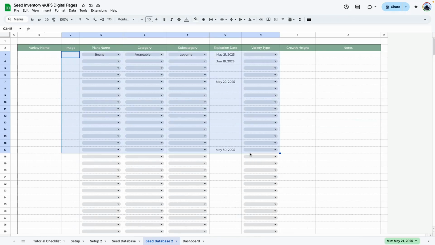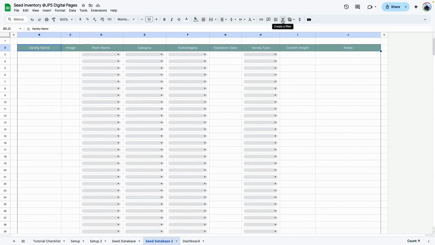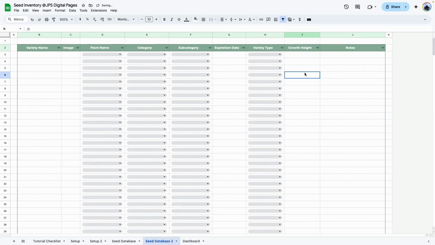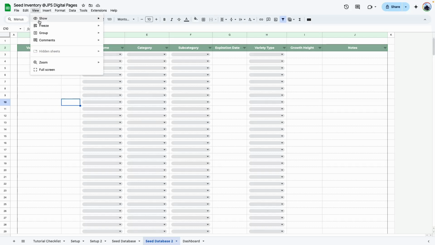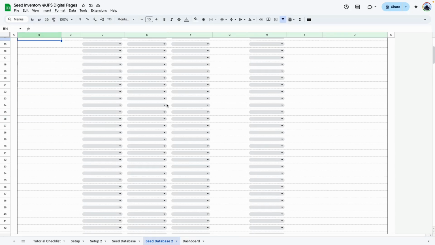All right, before we add in our actual placeholder information, let's add a filter to this table. To do this, we're going to just select the header here. All right, and then create a filter. Click that. You see these little icons that appear next to each name in the column. This would allow you to sort and filter your table based on the criteria in each column. And you can readjust the columns to fit better because of the icon here. And then finally, we can remove our grid line. So click on view and grid line, and here's what our table looks like.